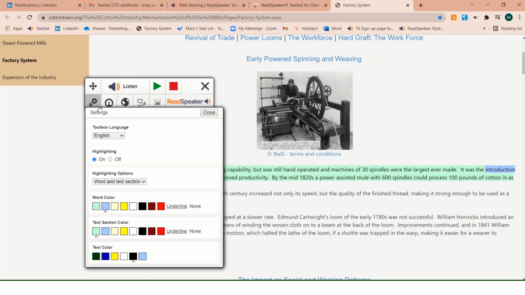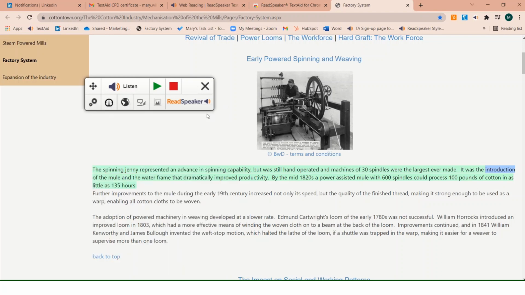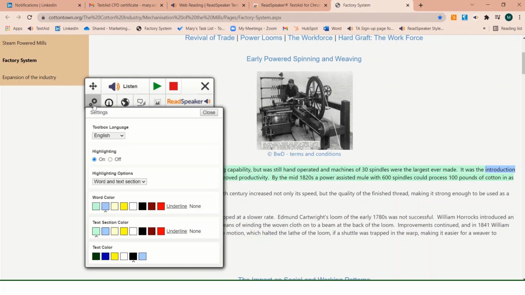So, nice clear voice again. You can speed it up, slow it down. You can go into settings, change the highlighting settings, all in there. So that's good. So very similar settings. One thing is you can have individual words highlighted, which I know other text-to-speech Chrome extensions don't do. So that's a little advantage with this.